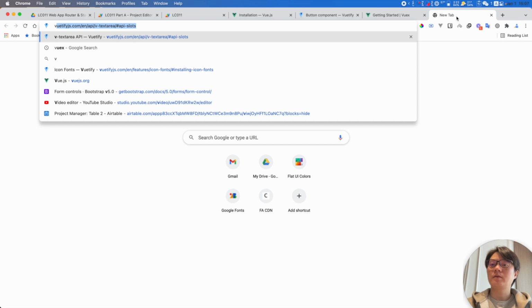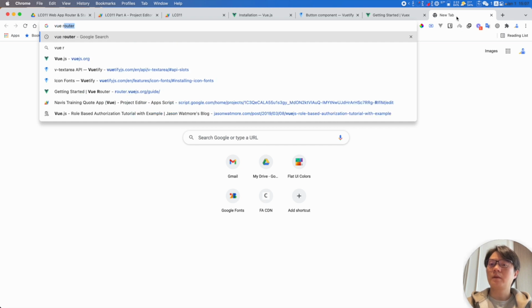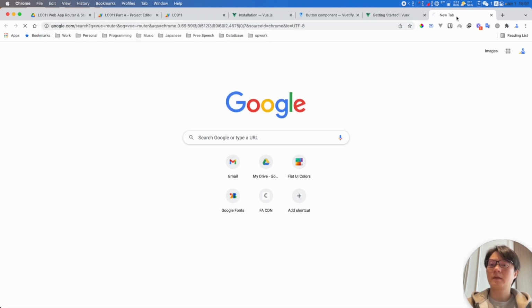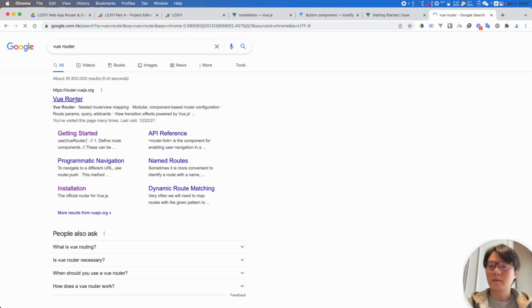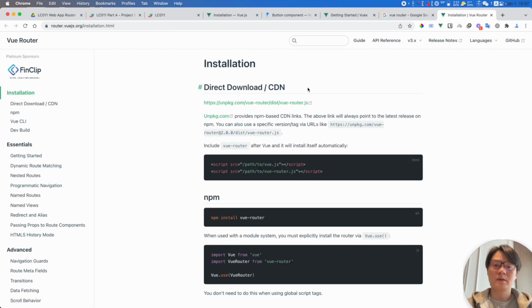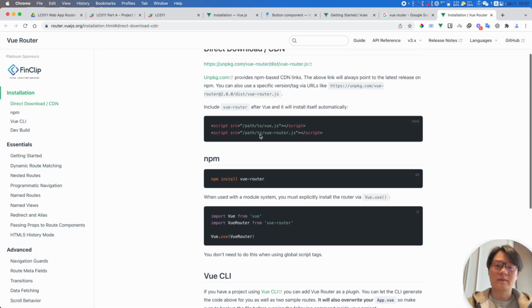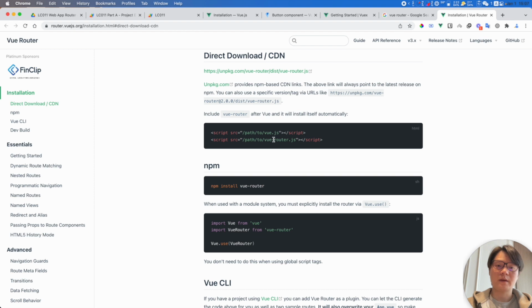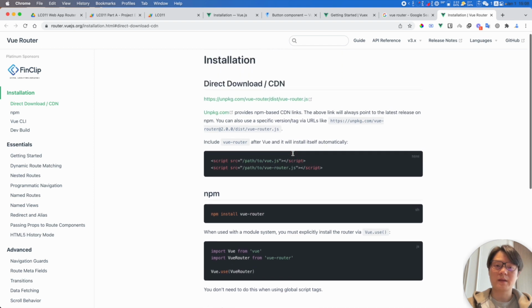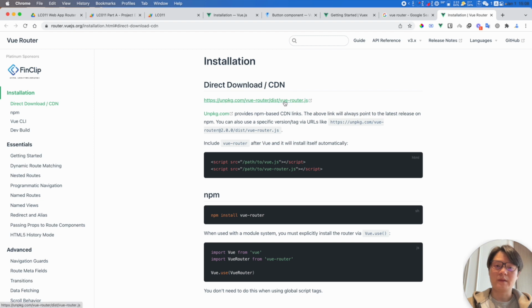And if you do a Google search for vue-router, it's basically router.vuejs.org, and click on installation, and you can have a library here. So basically you can make a copy of this.